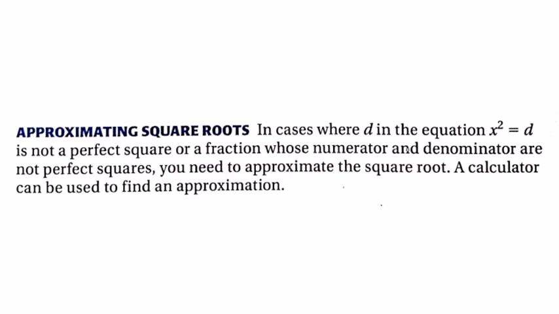So in the cases where d in the equation x squared equals d is not a perfect square or a fraction created with perfect squares in the numerator and the denominator, you need to approximate the square root. And how we're going to do that is simply using our calculator.